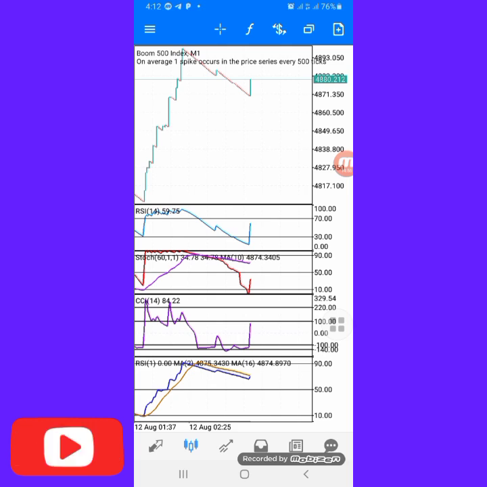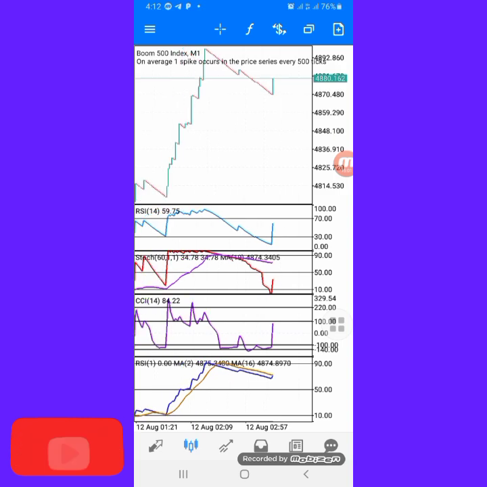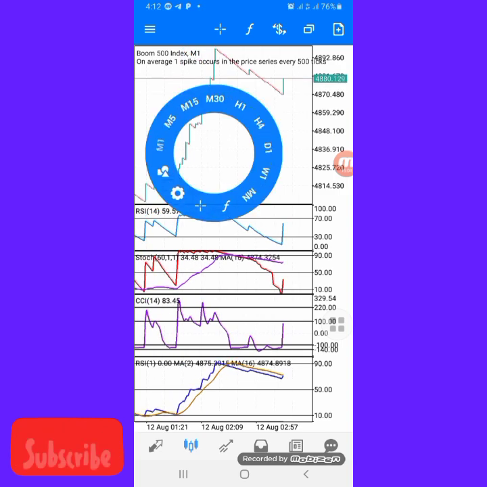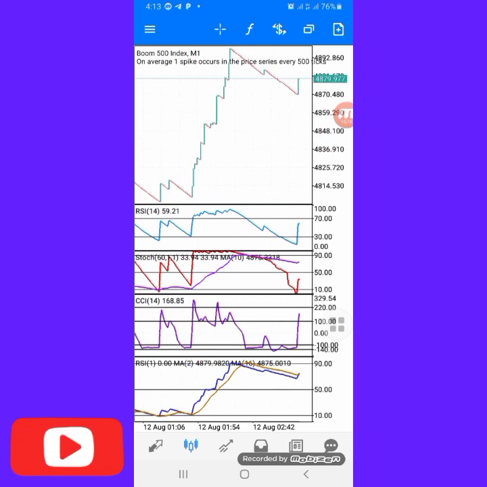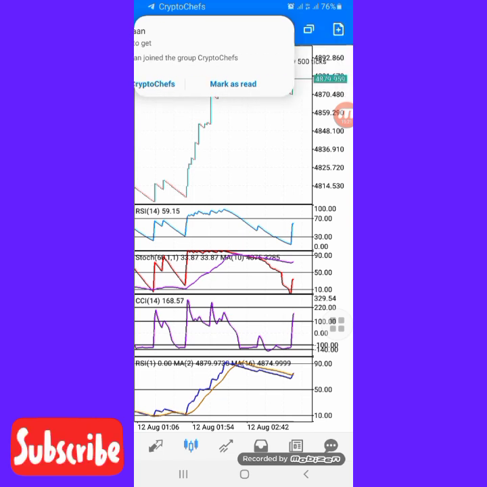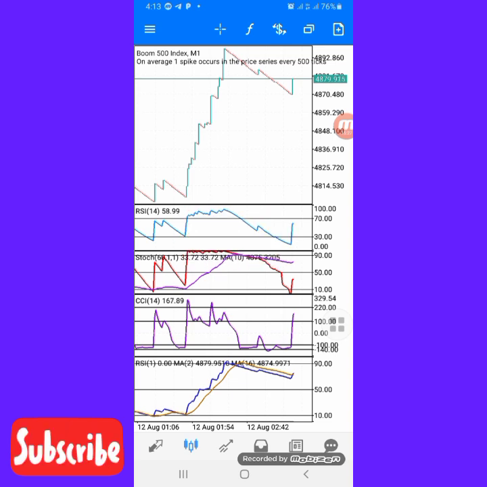No loss in this. You see, I forgot. Oh my god, I missed this entry, guys. You could see that our CCI is already coming down to the level of 100, so we are to exit this market if we entered it. Look at what we should have got from this point. We should have gotten a lot of profit from here down to this point. All right, guys, that is the simple way to trade the market with this setup. Very simple and easy.